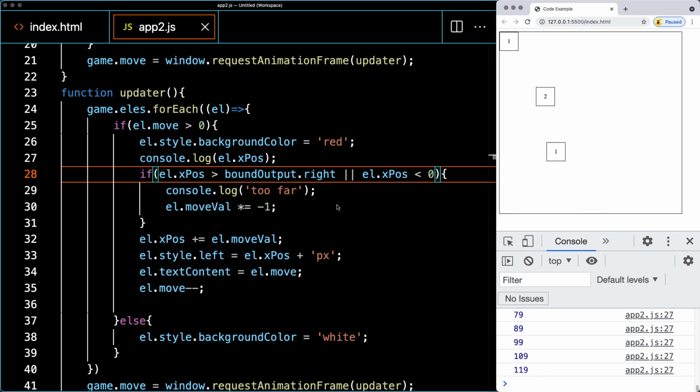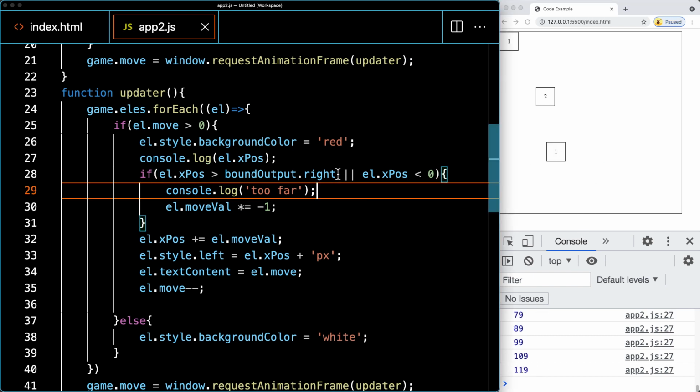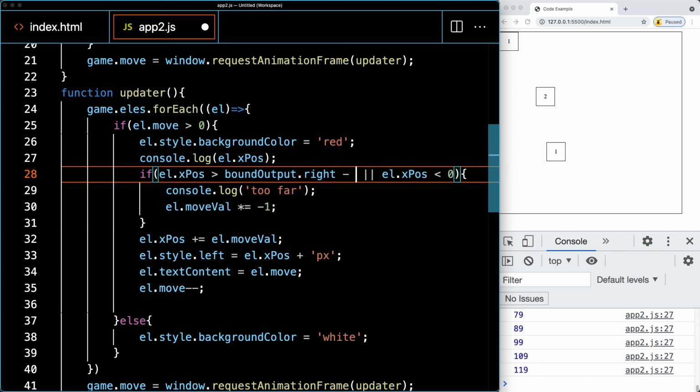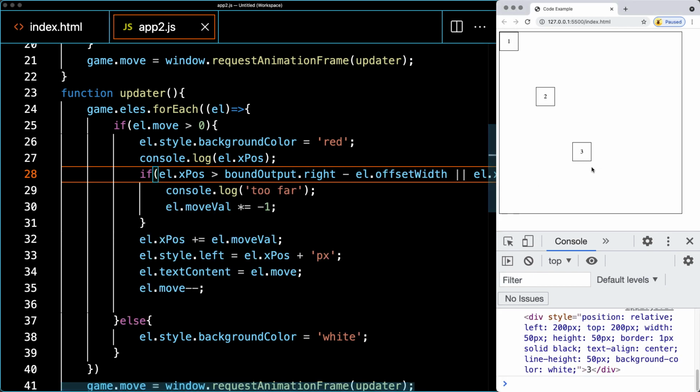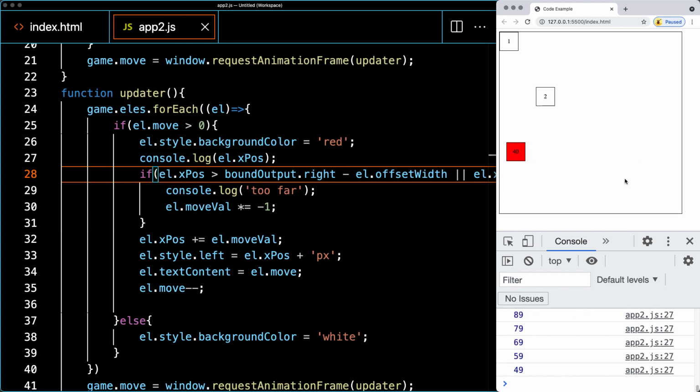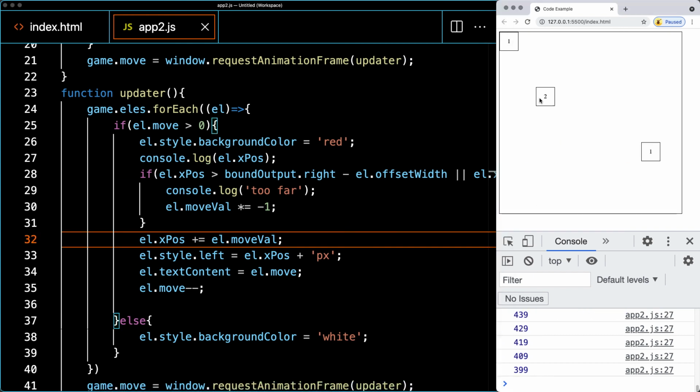So we need to adjust the right position value, where we need to subtract the width of the element. So select the element offset width, and we'll subtract that. So that will get us where the boundaries are and allow us to change direction whenever we're hitting the boundaries.